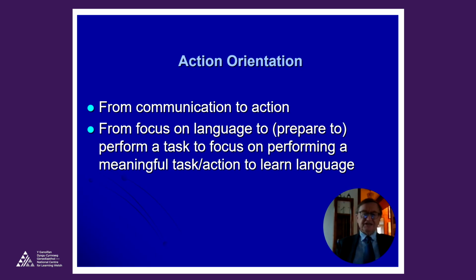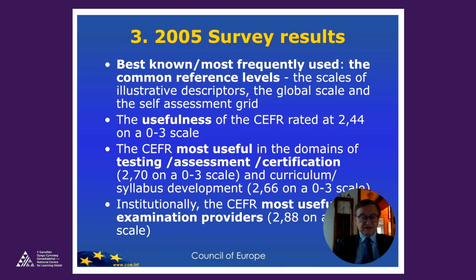The action orientation is being stressed over and over again in this framework, from focus on language to prepare to perform a task, to focus on performing a meaningful task or action to learn language. While performing a meaningful task, people learn language much better than when they just practice on some artificial situations that they hardly identify with.